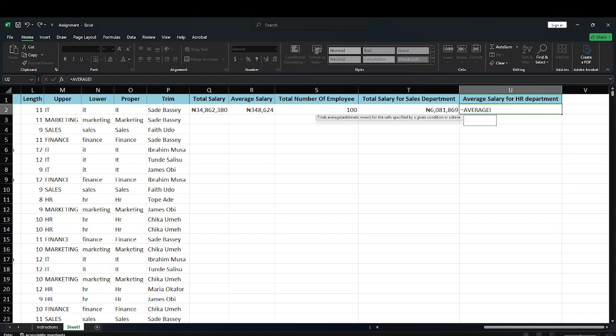Okay, now let's continue. We want to get the average salary for HR department using AVERAGEIF. As I said, if we are to make use of a function in Excel, we will firstly start with equals to, then we will type our AVERAGEIF.